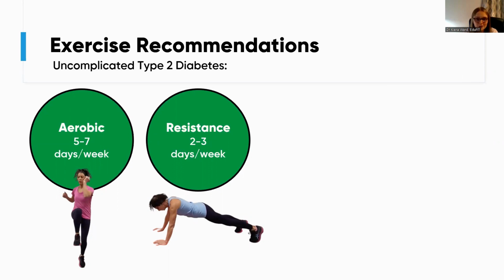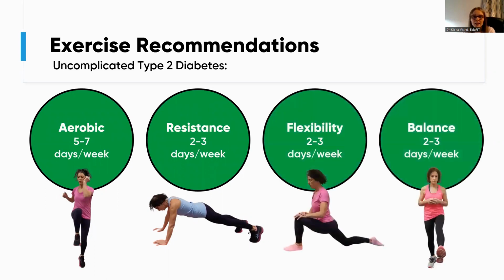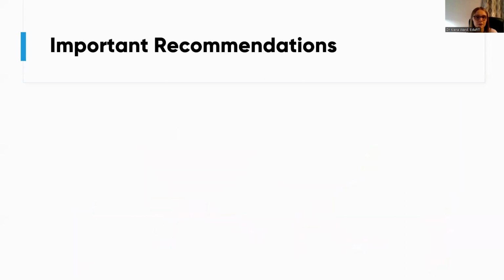The other two types of exercise, which we've talked about in other workshops, are flexibility and balance. So I'm not going to go into these specifically today, but they are so important to your overall health, functionality, and quality of life. But today I really just want to highlight the benefits of aerobic and resistance training specifically, and that is exactly what you are doing in the Prime Time of Life exercise classes.